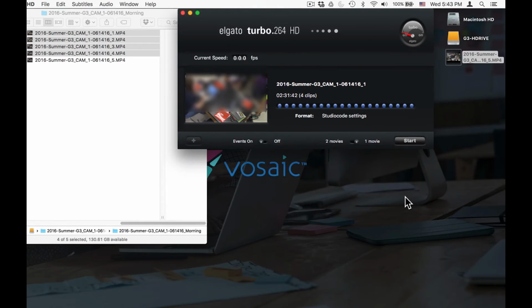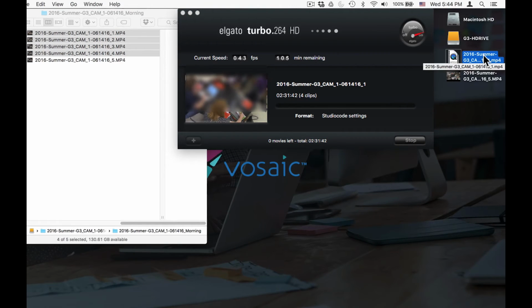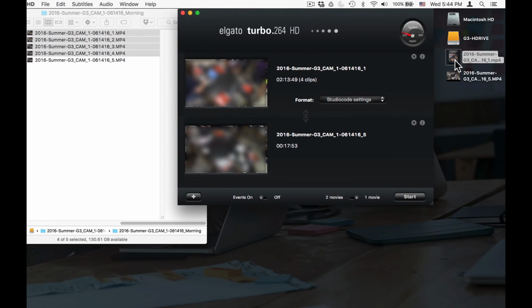Then again, just click start. That'll start the conversion process. Immediately you get this file that's starting to record here, the QuickTime icon. If, for example, you had to stop this conversion process at any part of the way through, if I click stop, you should know that if I were to open this in QuickTime, you will end up with whatever portion of the movie the conversion process made it through.